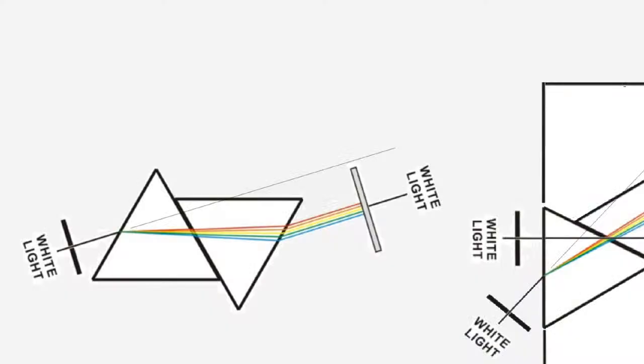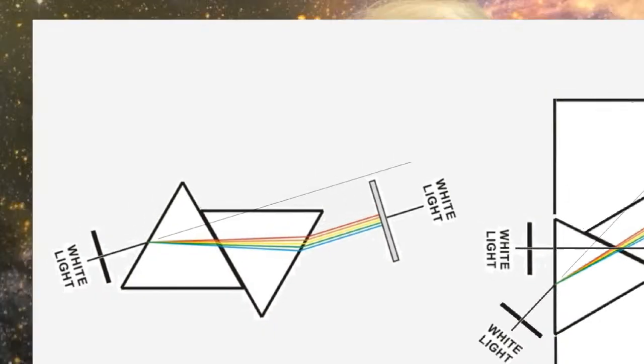Okay, so what did Newton do? Well, he took two prisms and he put them back to back like this. And he said he was able to produce white light back out again. So even though white light came in and then turned into colors, when he got them back out, he got it back into white light. And here's the beam. Let me show you what I did here. Let me get this one smaller.